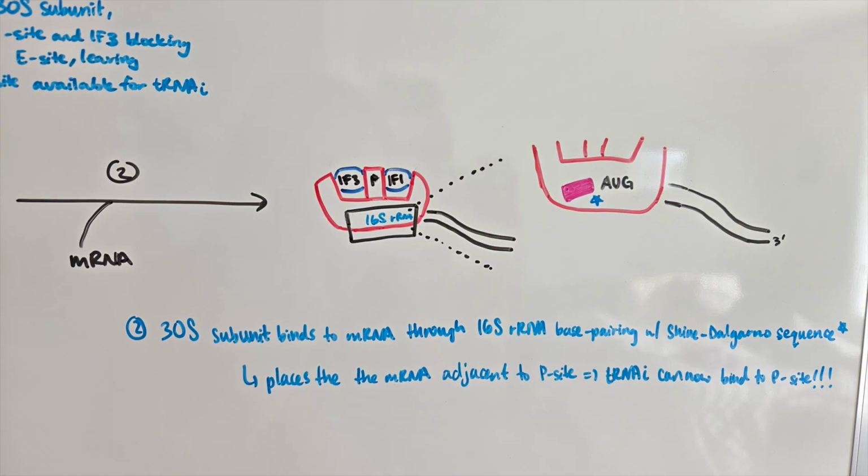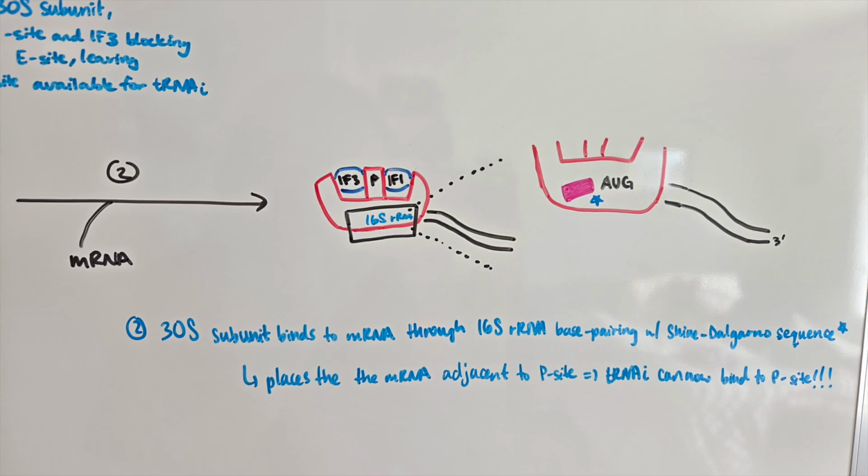So the ribosome, or the 30S subunit, is able to bind correctly and identify the right start codon. Start codons are always AUG. For the Shine-Dalgarno sequence, it's typically AGG, AGG. I think there's a U there as well. Don't quote me on that one. But that is the Shine-Dalgarno sequence.